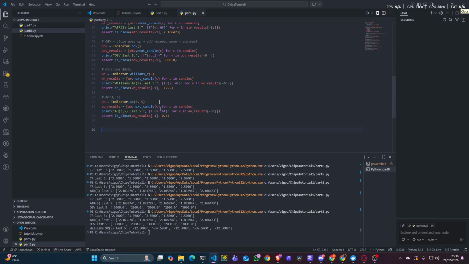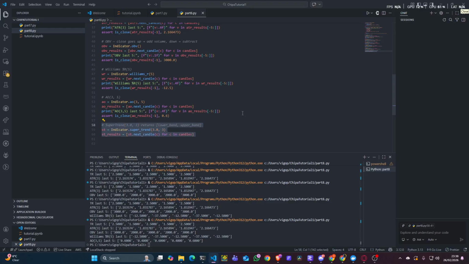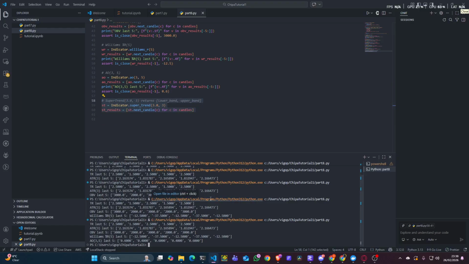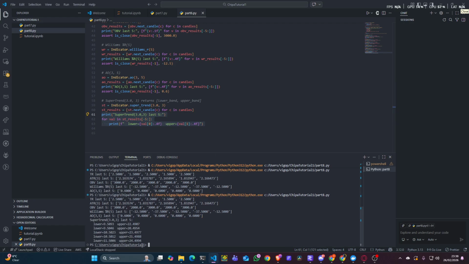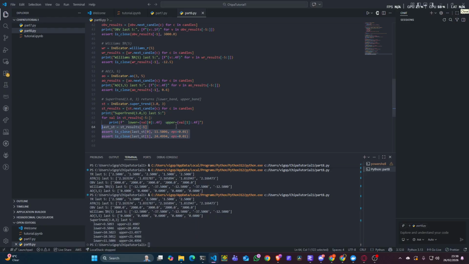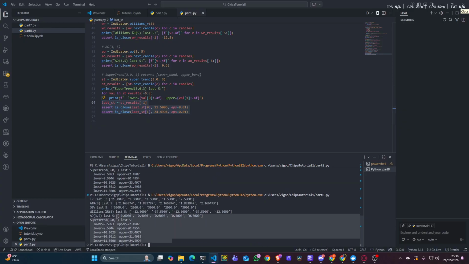Of course, we can keep testing with different indicators, like in this case the AO, and yes, you can see everything is perfect. Then SuperTrend, really good indicator, highly recommended. You can see it works as well. Then you can print extra statements about SuperTrend, and you can see the data more specifically. Next up, we just want to make sure everything works. You can see no error given, and that would be it.